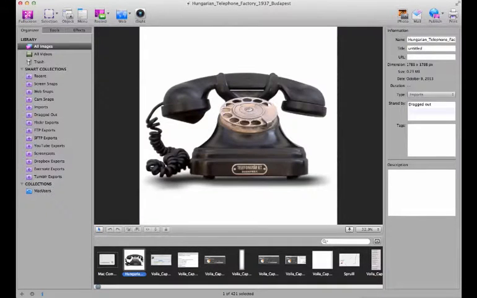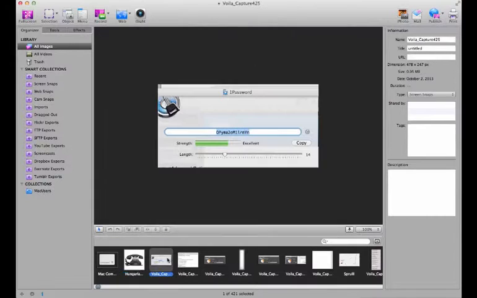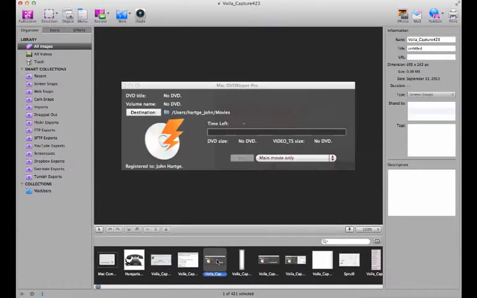I use the telephone in the presentation. Some of these other things I'll have to look at. Okay, this was one I might be using. That's what I'm talking about, the program called 1Password. And this is another program that I have. All right, so you basically get a little idea there.